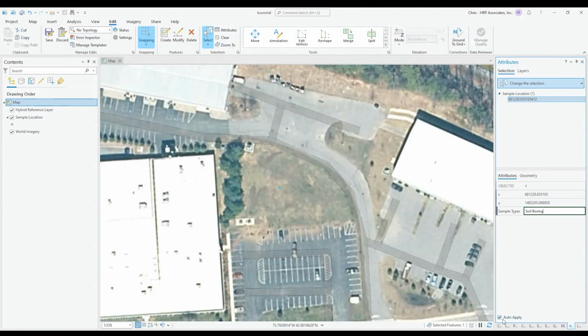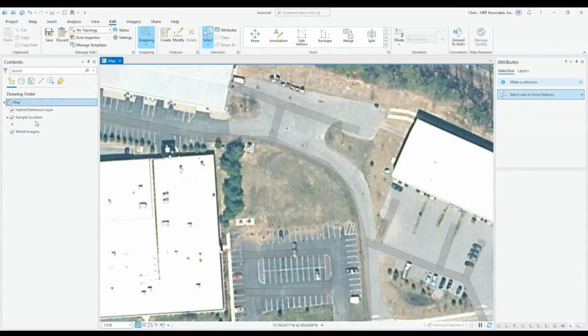And I auto apply selected at the bottom, so once I click off of this and go to the next symbol, it will save the name that I entered in. So now for these two, when you're naming your sample types, because we're going to use them to define what type of symbols they use, spelling and grammar is important, so all of your symbols need to match. So if I put a capital G for groundwater in the first one and a lowercase g for the next one, it would treat this as two separate types of names. So copy and pasting is your friend here.